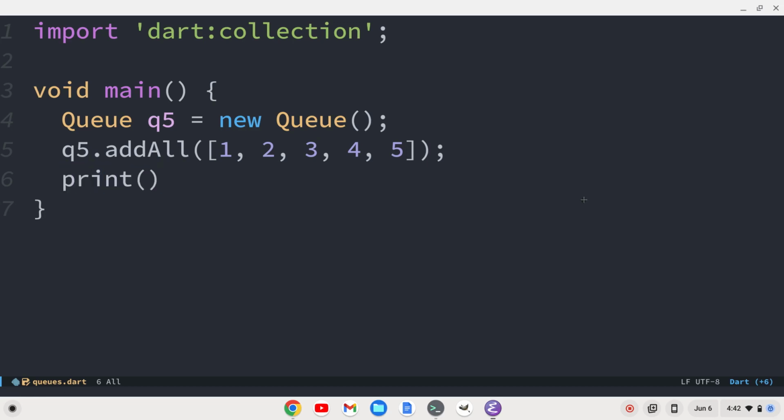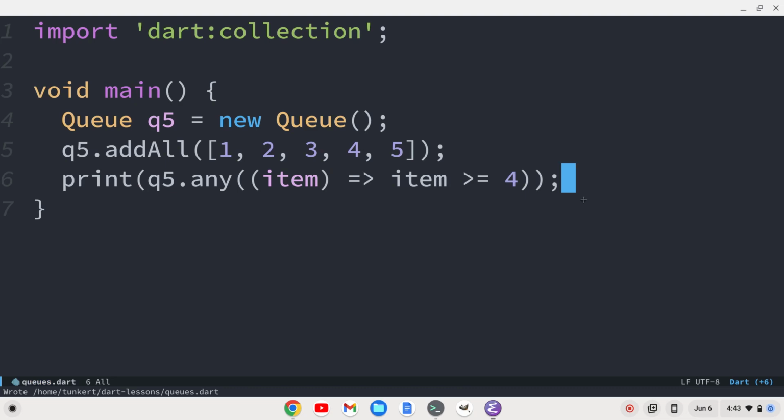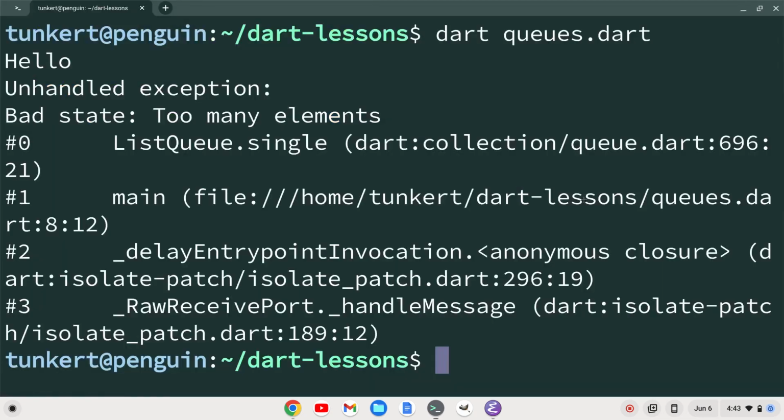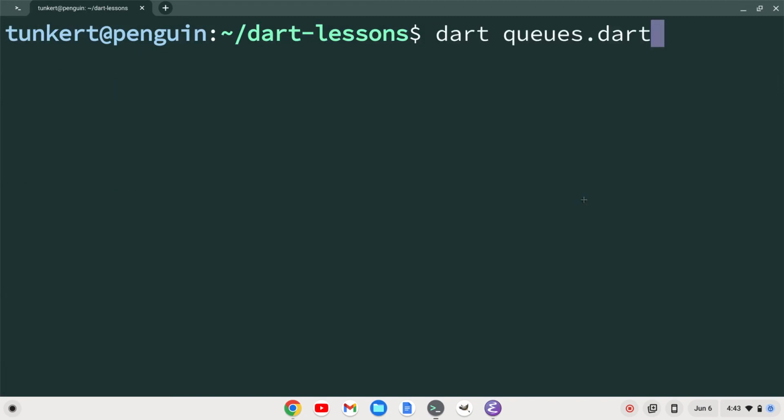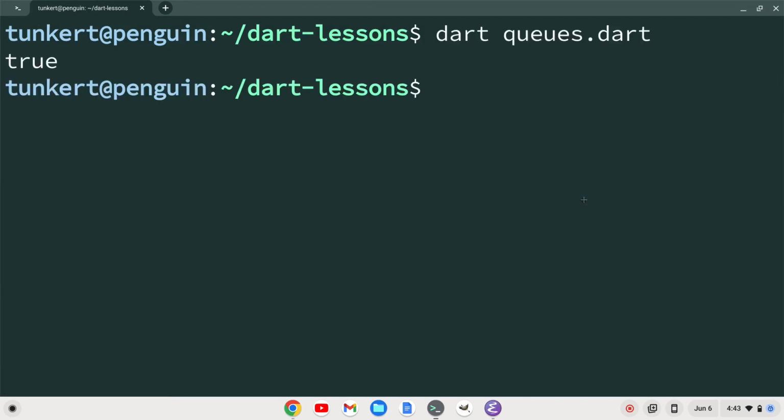So we'll do print q5.any, and then we'll do item and an arrow here, and we'll check if any of these items are greater than or equal to 4. And if we do that, we should get true because 4 and 5 are greater than or equal to 4. Let's clear all this stuff out and rerun, and we get true.